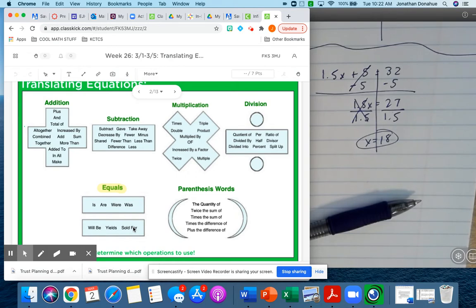And guys, there's probably words that aren't in this. This is just a general guide. I think it has probably 80 or 90% of the words that can be used. But I think there's a few on the next page where they throw in some different words, and you have to really think about it. And if you have to Google a word, Google a word. There's no shame in that.